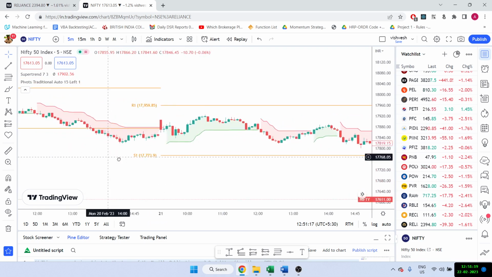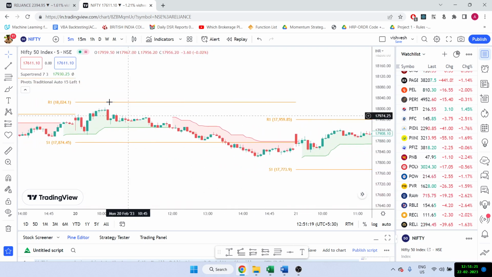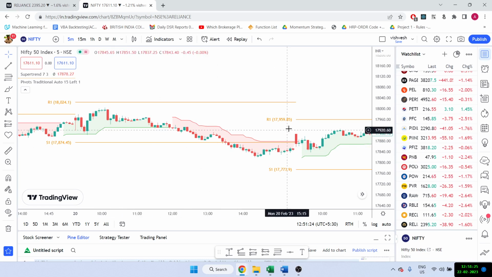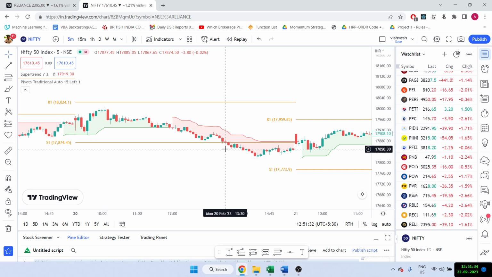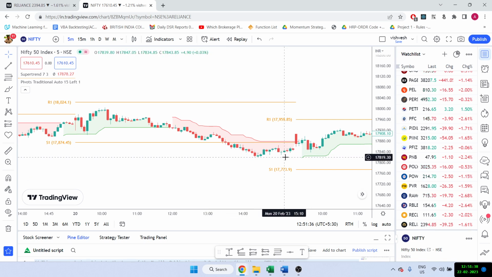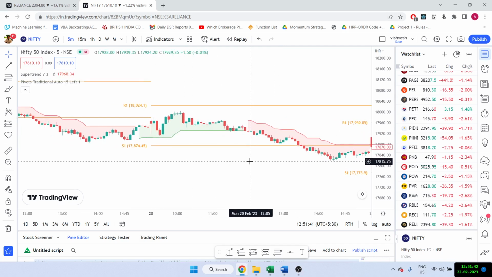Let's probably take example of two, 3 more days. You can see here that the Nifty was pretty sideways in the first half, and then it did break the support. So this is the time when we are going to take the entry, a selling entry again. And since it's an intraday strategy, if my stop loss is not hit, I will exit at 3:15 or 3 o'clock. So we would have made a small profit here.